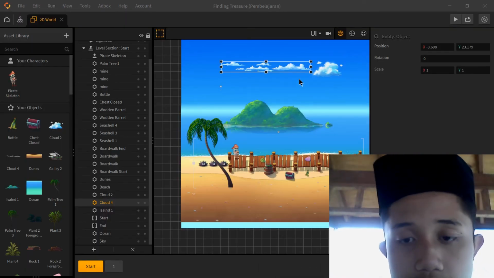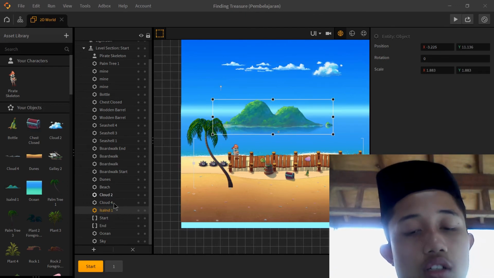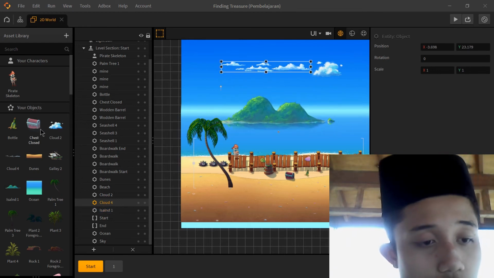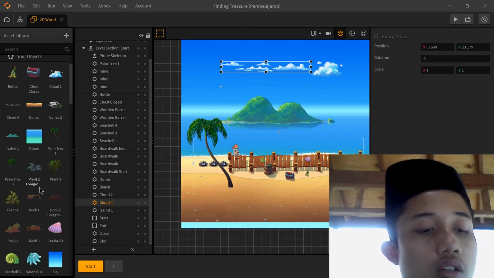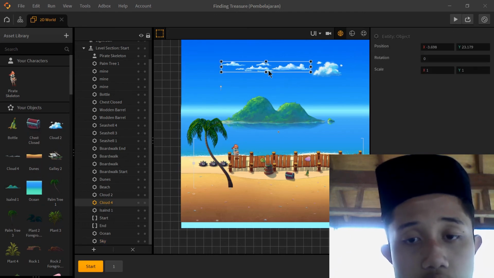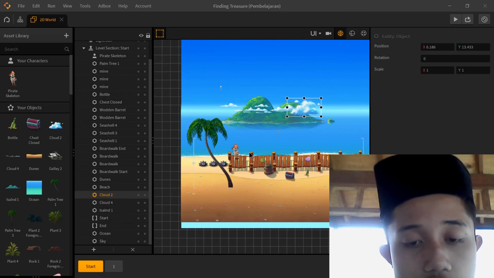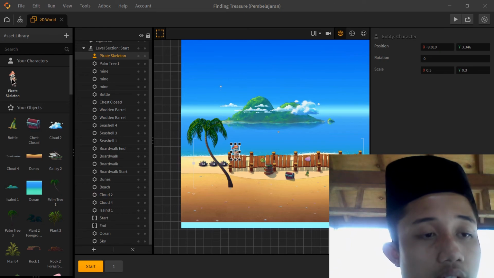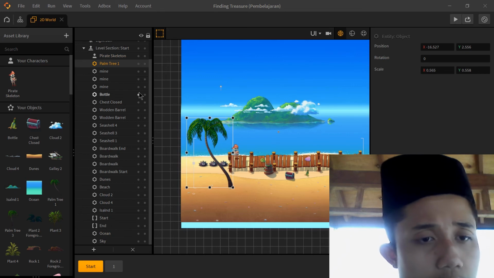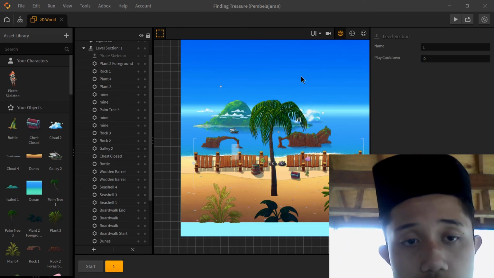Okay, and then after you take Iceland and you put it here, and then you take or drag the cloth and you set it like this, and then the pirate skeleton your character and the palm tree, and then we make two.